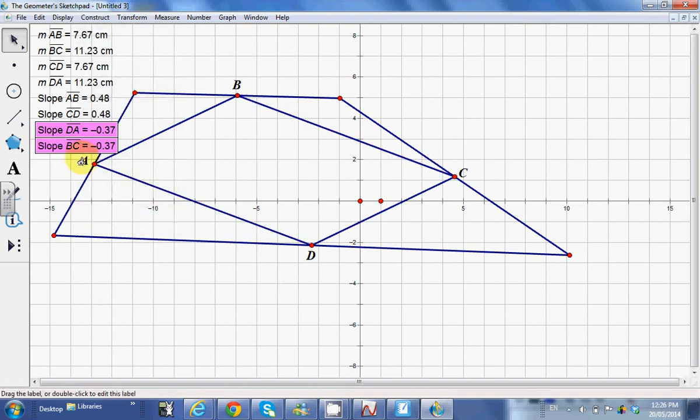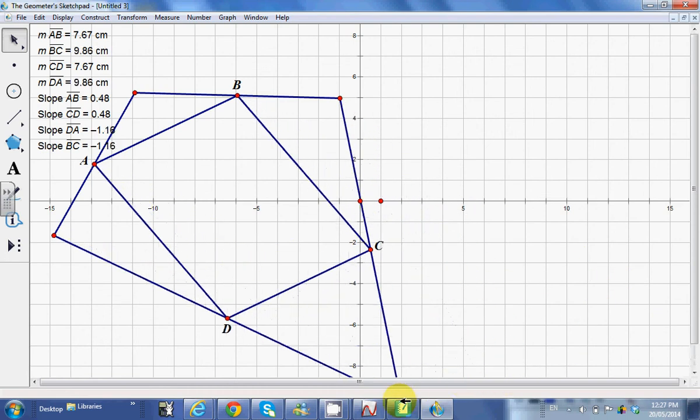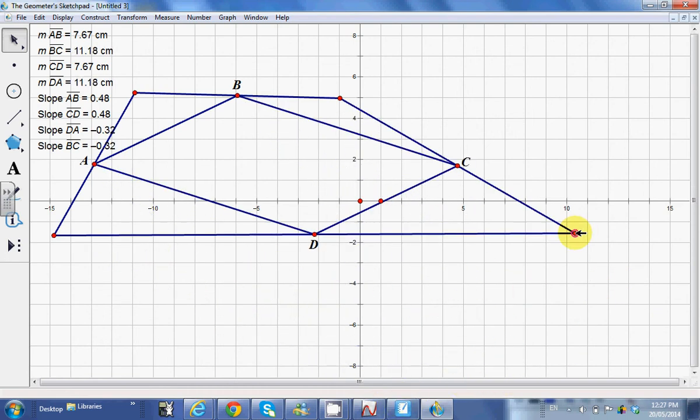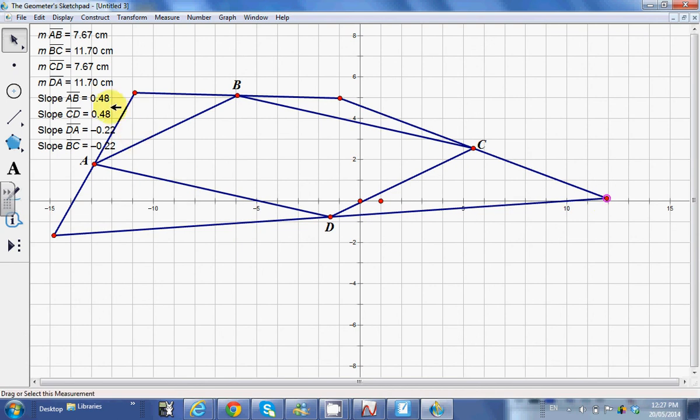Opposite sides are parallel, and they're also the same length. Okay, is it a rectangle? Remember, rectangles would have 90 degrees in here. It certainly doesn't look like 90, and I think if we drag this point out here, it'll probably exaggerate that more. Actually, see there, we're getting closer to a rectangle, but if we go like this, obviously it's not a rectangle. Plus, the other thing you would notice is that the slopes would be negative reciprocals, which they're not.